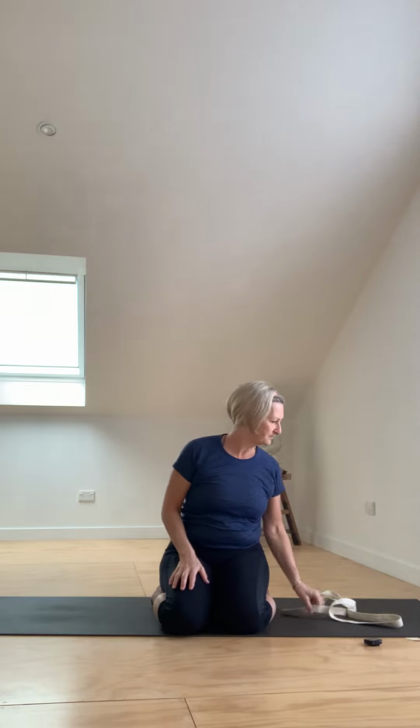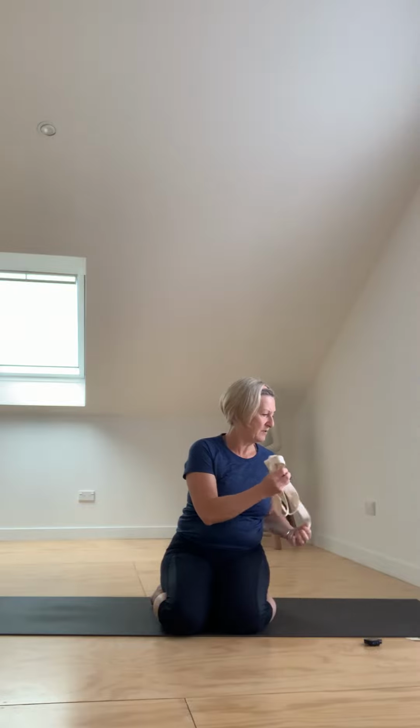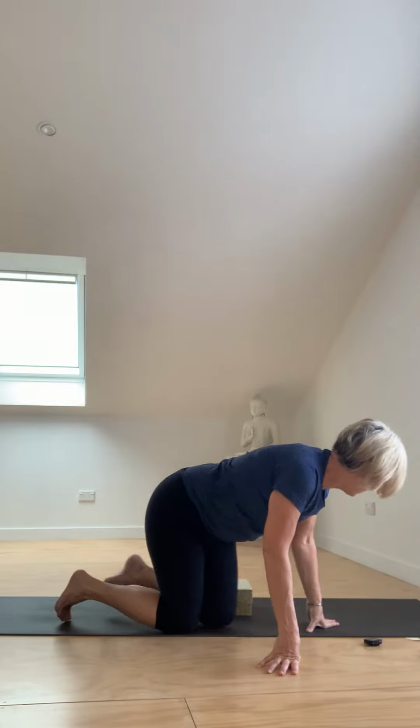Or using that strap, and walk the hands up the strap towards each other. So trying to get a good connection here between the hands. Couple more breaths here. And then release the arms from there, come back to center. So you can put that strap aside now, and we're going to come into a downward dog briefly.